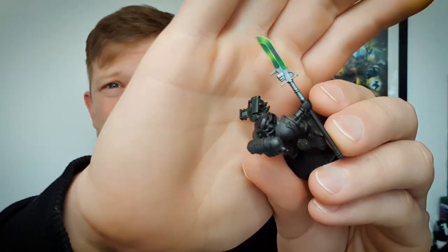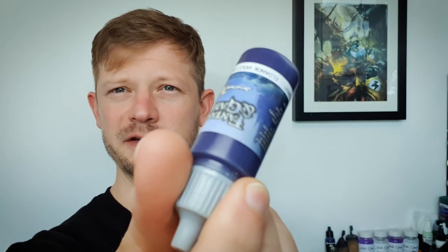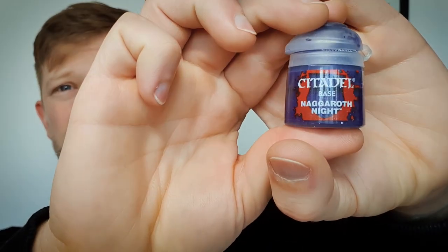I would regard the blue one as more successful because of that contrast. I want this to be super striking in all respects. I've got a Necron here and I'm going to quickly see what I can do. I'm also going to fix the other one — mistakes are part of the hobby, and it's very rare you have a full mistake that needs wiping and starting again. I think I can do a little work with glazing. I've grabbed a Scale 75 purple because a lot of their deep colors are great. I should have just used a darker purple — I mentioned Naggaroth Night and said I didn't use it as a base. I should have gone with my gut.